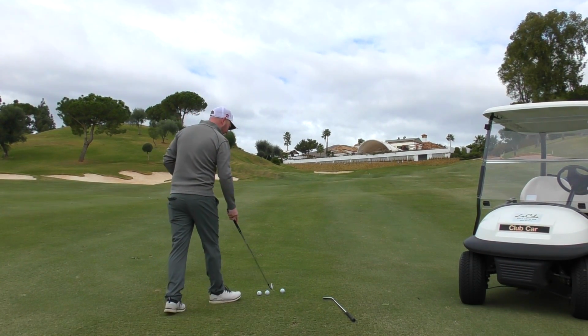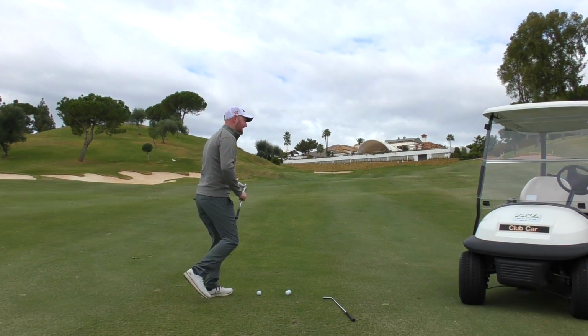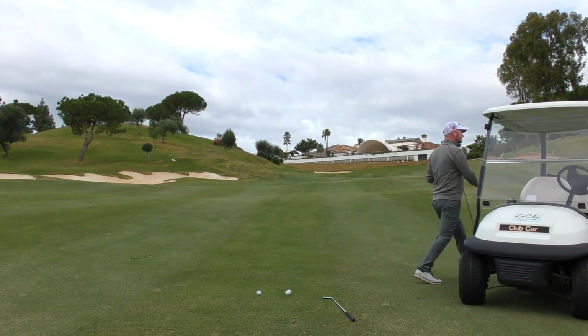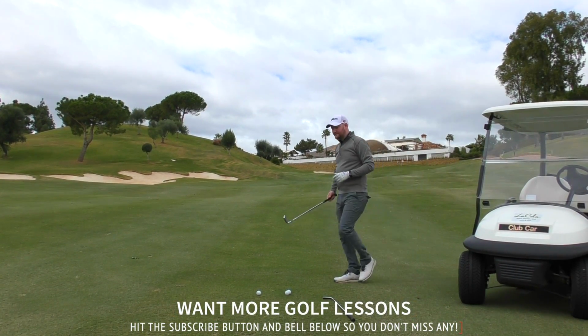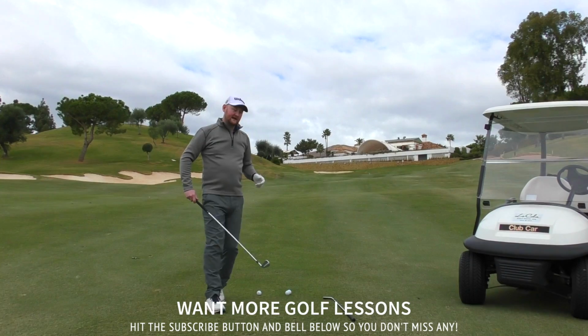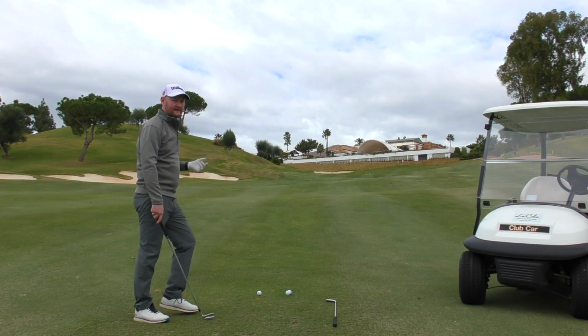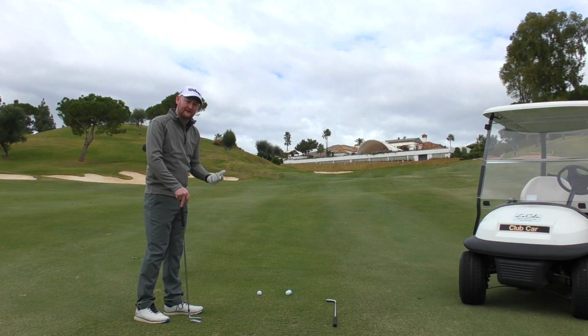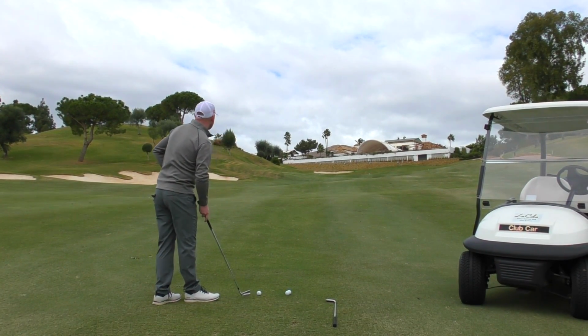There would be another issue that I would see being made. We'd see something where, oh, I've got a 5, that'll definitely get there. What we'd see is, if it was a flat lie, then yes, it might go there, but as opposed to it now being uphill, you've got to factor that in, and downhill as well, it would fly further. So let's go with this first 7-iron.